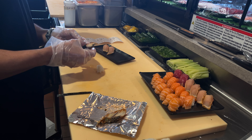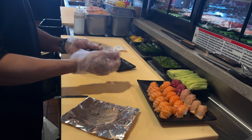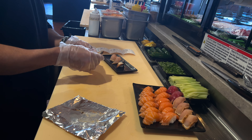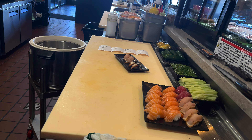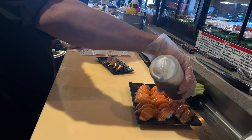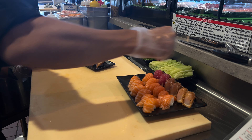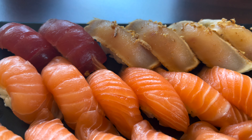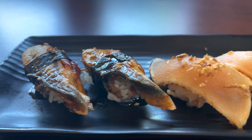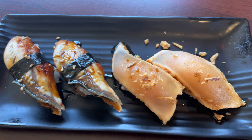Not only does this food look good, but it smells absolutely amazing. Watching the process made it a thousand times better, and watching it now while I'm talking to you guys makes me hungry all over again. Just look at the beautiful display and the time they put into this — you can tell the chefs really care about how their food looks. Little did I know, he was making our food, so I was a thousand percent pumped up.